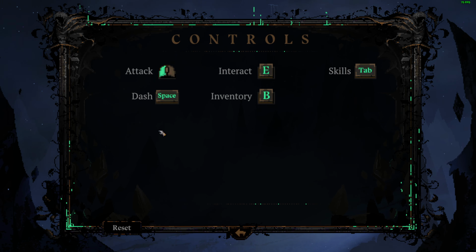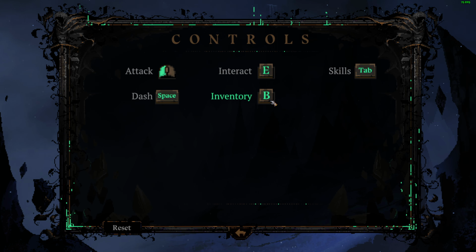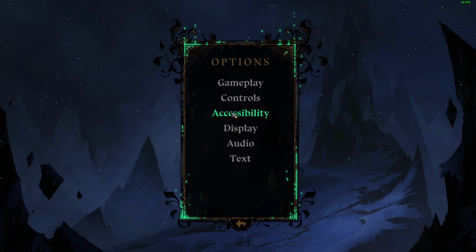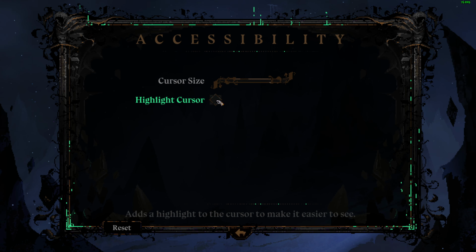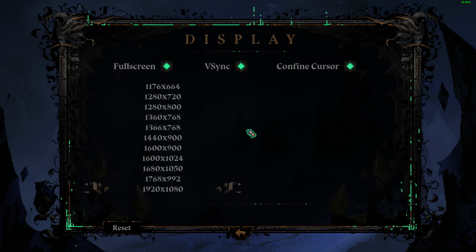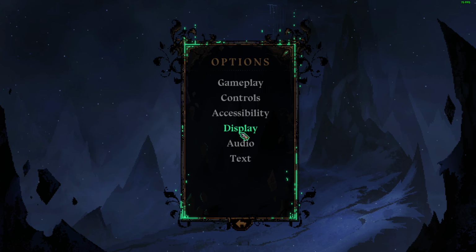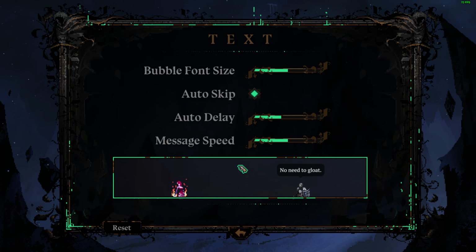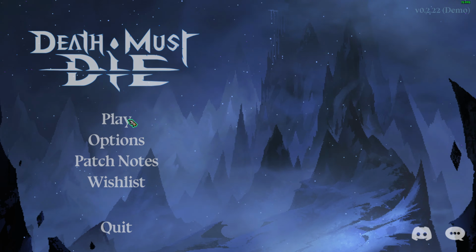So these are the controls: attack, interact. B is inventory. Yep, space bar and skills for tab. Highlight cursor. Yes. Help me see more. Display settings. Yeah, this is fine. Audio settings. Text. Yeah, it also has kind of like dialogue like Hades. Okay, let's play.